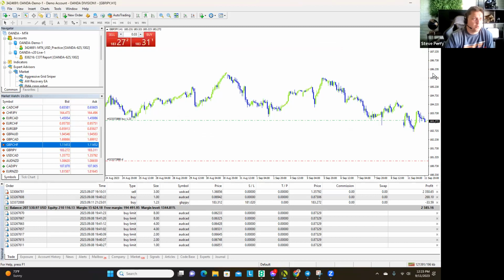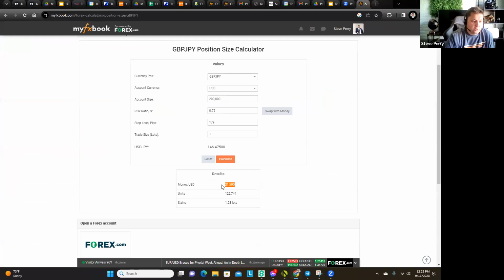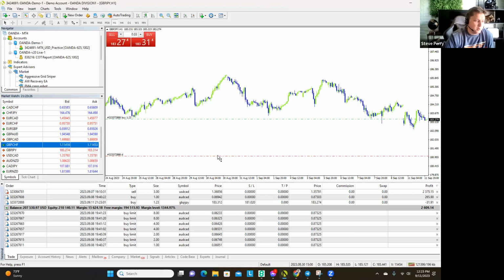Now I'm going to show you a trick that's really cool, guys. Follow me along here. You're going to love this. This is how you can double check that you're doing it right. Remember, when you look at the lot size calculator, remember how this says $1,500? Because the pips throw people off in MT4. I don't know if you knew this, but when you move this around, that's not really pips. It says pips. That's actually points. When it says 1,031 pips, that's not true. That's actually 103 pips, 0.1. That's what that means right there. It's very misleading.